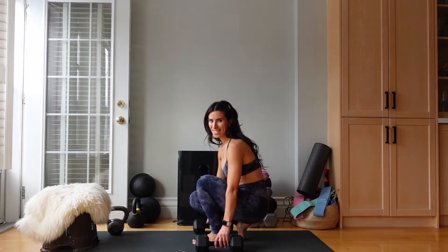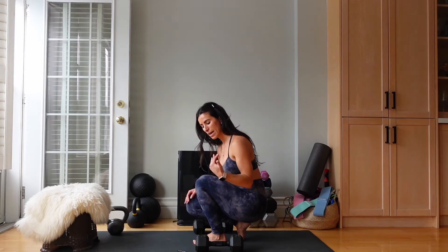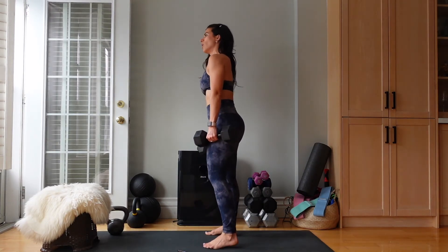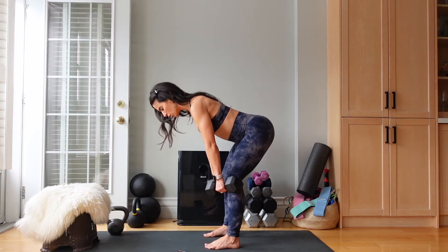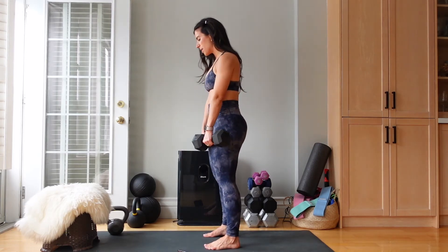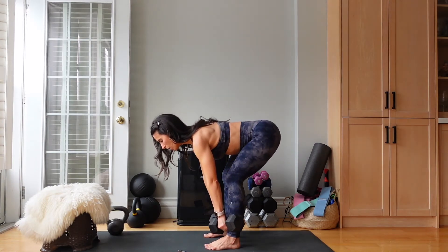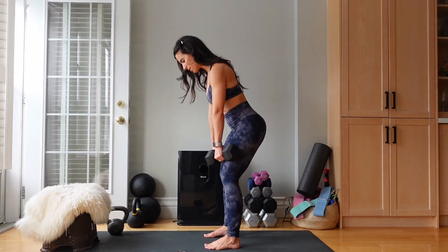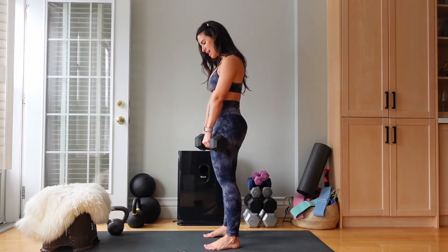Drop those weights. We have two more exercises left — we are almost at the finish line. We're going to do my faves, which is going to slow us down, and then we're going to pick it right back up again. RDLs in three, two, one, let's go. Feet hip to shoulder width apart, sending the hips back, shoulders locked down — no one's rounding their back. Think about sending the bum back like there's an imaginary wall you're trying to tap. Lift, squeeze. Two, one — lift, squeeze. Amazing. Last one — two, one, and done.